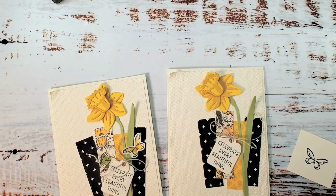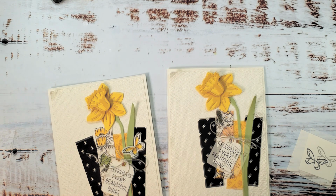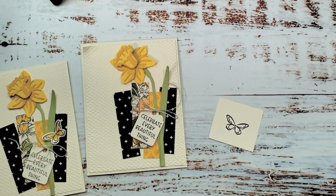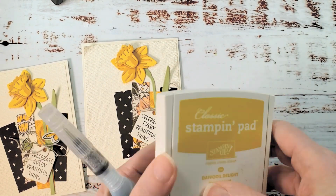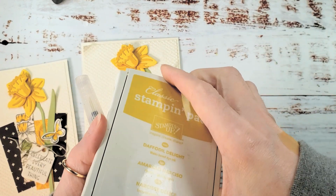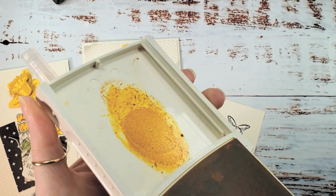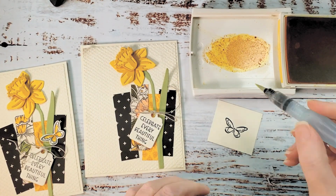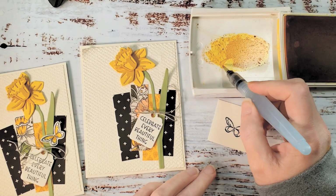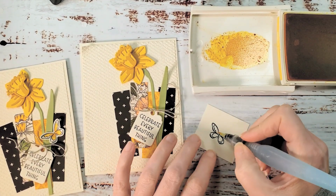Let's add that with some dimensionals. Now our butterflies, they need just a touch of color. So I'm gonna squeeze my Daffodil Delight. You notice that I've got an old style ink pad. Works just the same with the new ones. Just give a little squeeze, get some ink on the cover. And we're gonna use a water brush here.